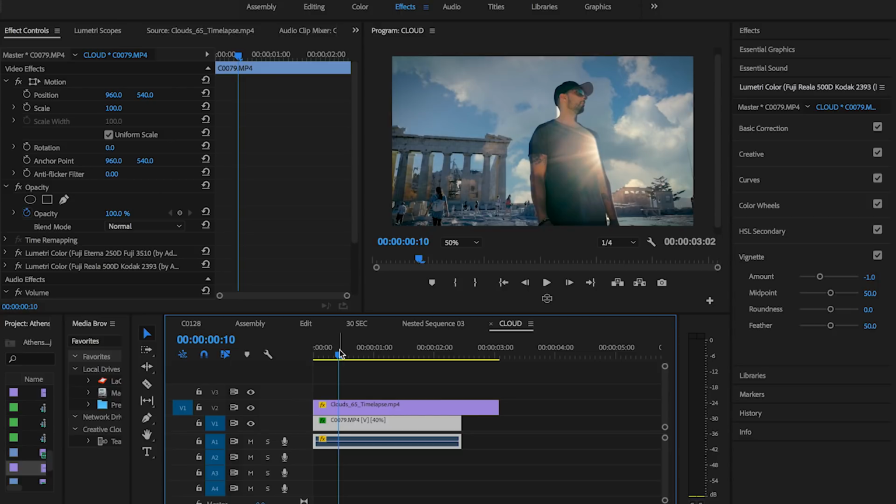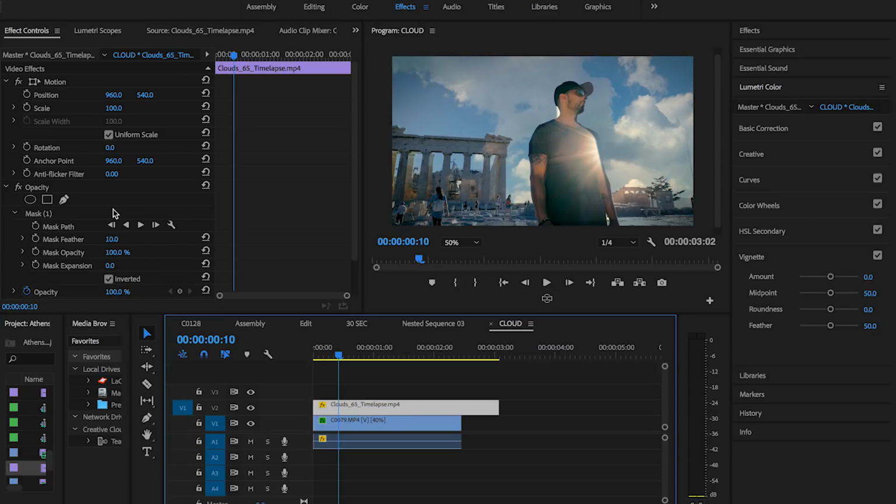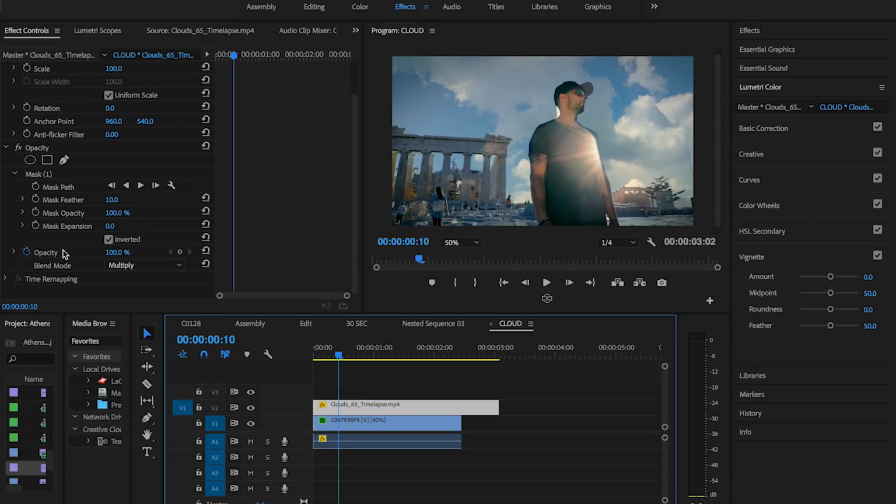What is going on here? That didn't work. This actually looks more like a 90s music video. The next thing you want to do is go into your cloud time-lapse settings, and then what I want to play around with now is the feather. So we're going to feather the crap out of it so it blends in a little bit more. That looks much nicer, but it's still just way too present.